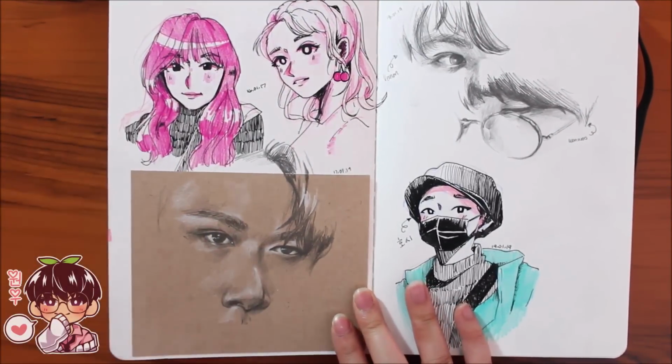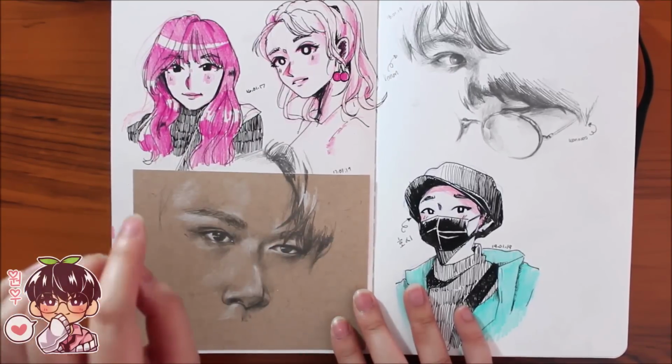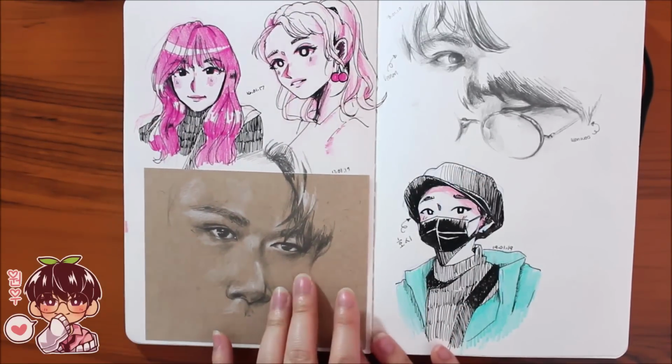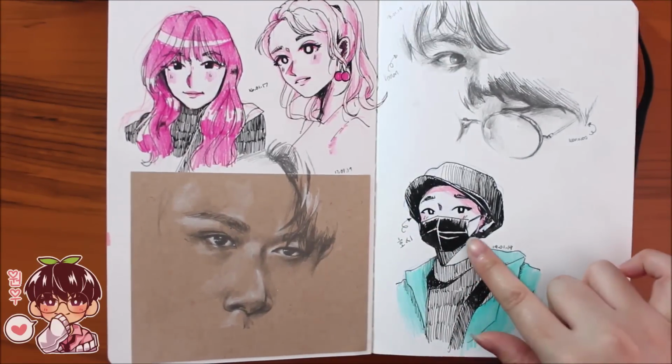So here I have, actually I don't know who the reference was. It might have been Rowa, or it might have been Lovely's K. This one is Lovely's Jisoo. Little pencil doodle of June, Vernon's eye and Wonu, and a little Hoshi doodle.